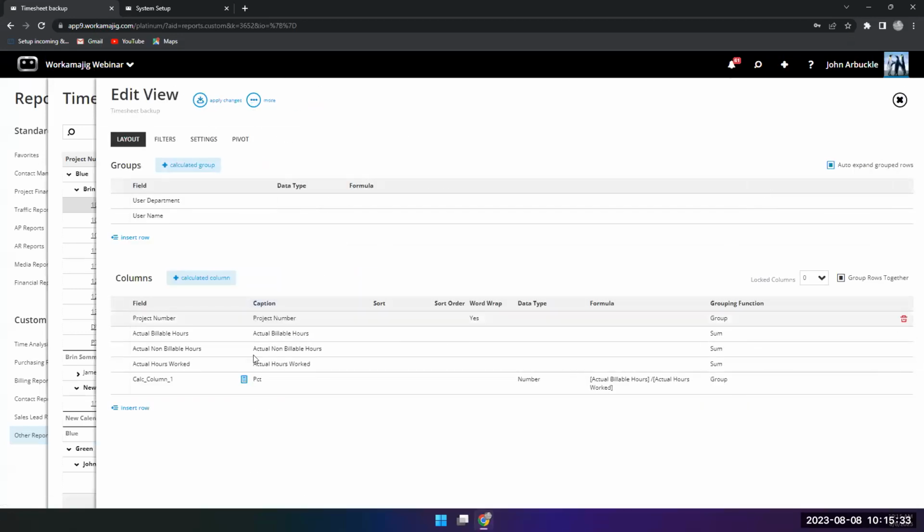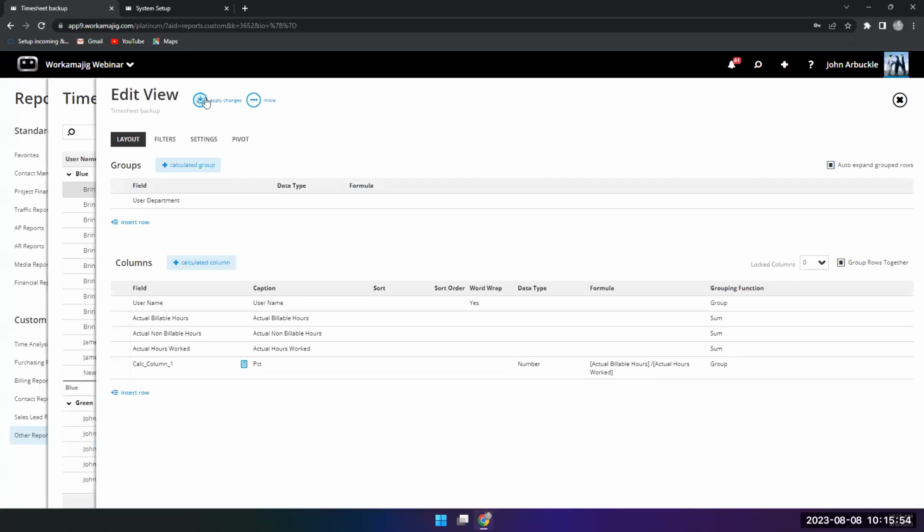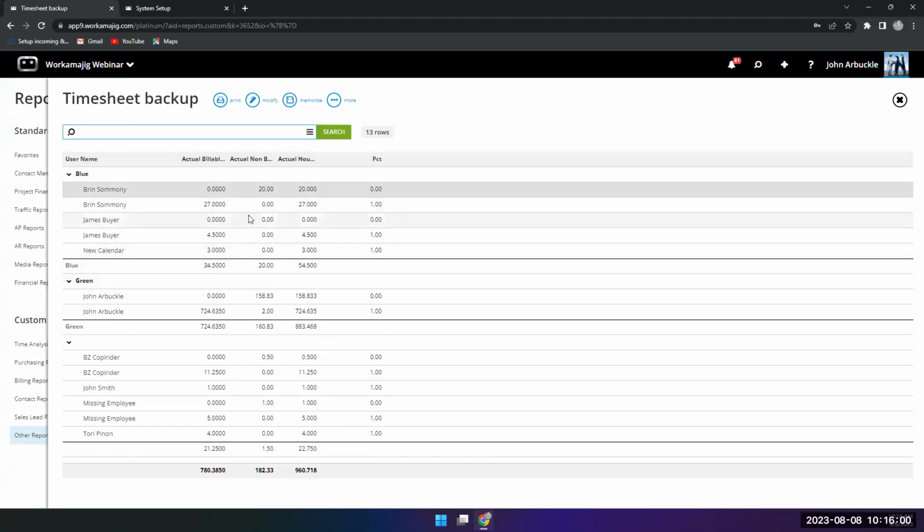So now I can go back and say, I don't need project number in here, right? In this case, I'm going to take out username here and I'm going to put username here. Why did I do that? Because I want to be able to roll up all of their stuff and say, how much are they billable? Does that make sense? And the project number, projects are usually billable or not billable, right? And so this is where I get that divisor, who is it, and then how much of their stuff was billable versus non-billable. Here's one. Well, I guess this is just way too small, so it kind of came into 100%. If that makes sense.